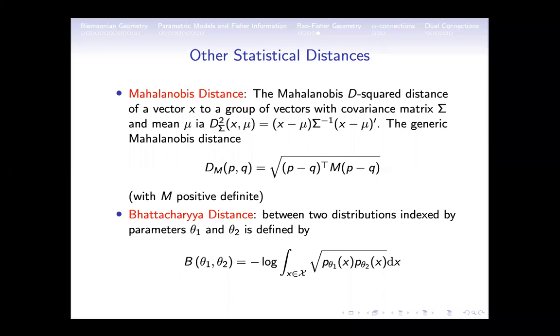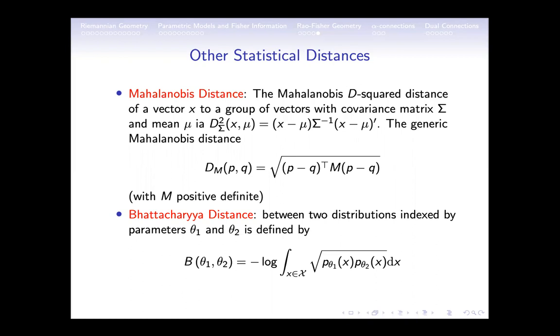So our geometry is motivated by how the information is distributed along the manifold. But there are other distances too. Mahalanobis distance was introduced when he was trying to explain some anthropological data and some cluster analysis. So this is the fundamental question to ask, and it was asked even before Rao introduced the Fisher-Rao geometry: how far apart are two distributions, or suppose there is a point and a distribution, what is the distance between that point and that distribution? Mahalanobis distance answers that, but it's not the best distance.